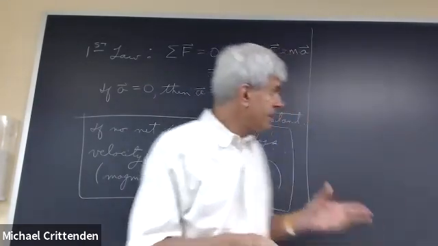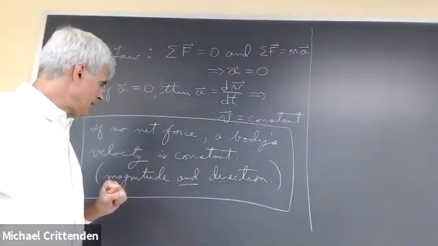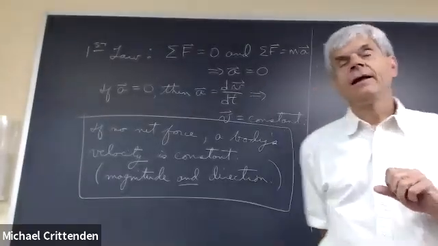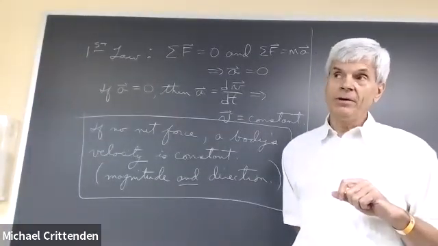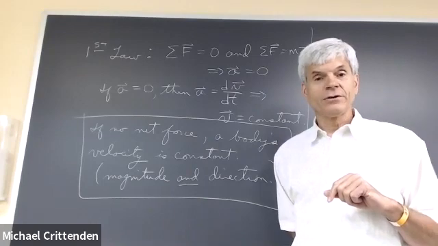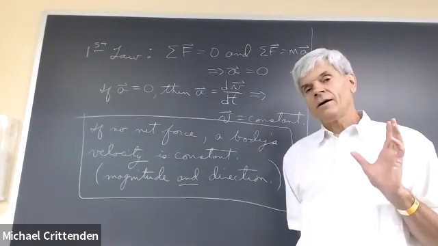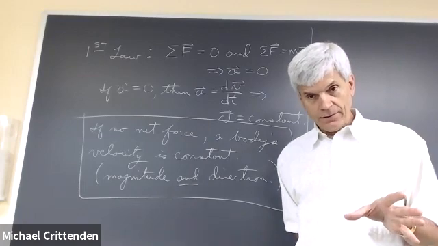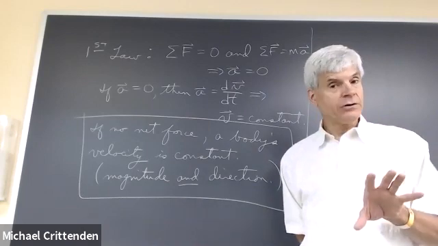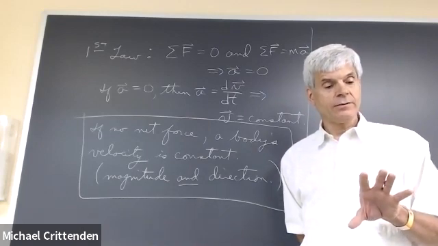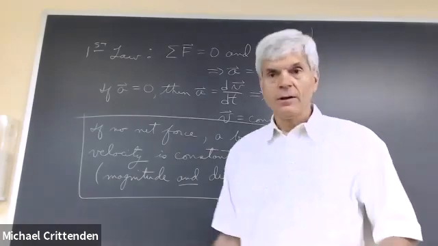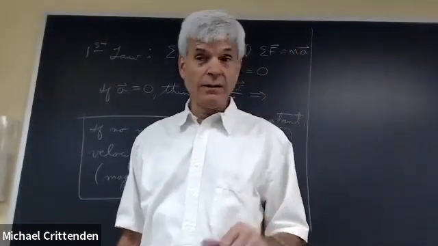Okay, so anyhow, Newton's first law is originally due to Galileo, and as you may be aware if you know anything about the history of science, Galileo got in a little bit of trouble for going around saying that the Earth revolved around the sun. One of the arguments against the idea that the Earth is a planet was that, you see, Aristotle taught that for an object to be in motion, there had to be a force acting on it, which is, I mean, Aristotle was not stupid either.